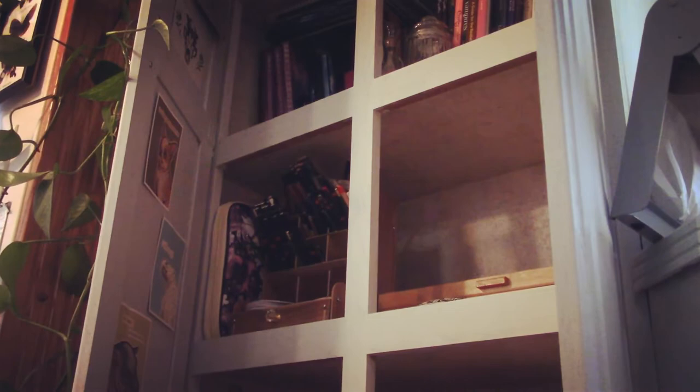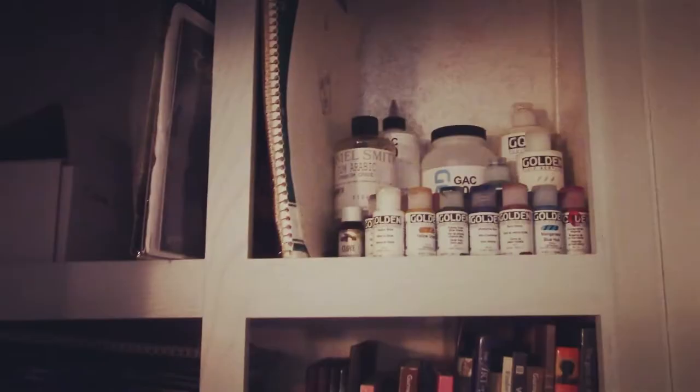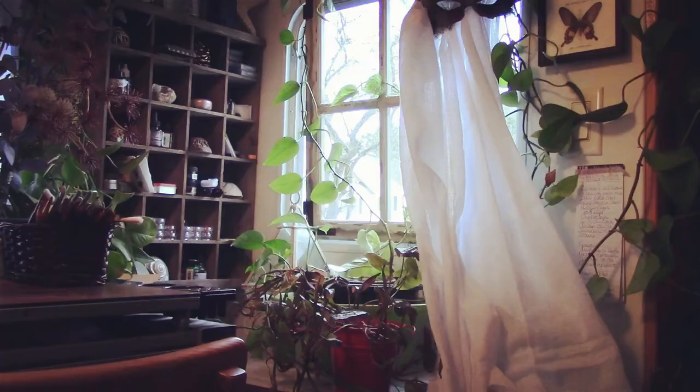My favorite part is this pantry. It is big enough that I can actually fit my art books inside of it standing upright instead of laying down, and I also have plenty of room for pencil chests and organizers. I haven't quite figured out what all to put in here, but it is nice to have some room to grow. It's also a nice place to hang some of the little postcards and small prints from my friends on the inside of the doors.